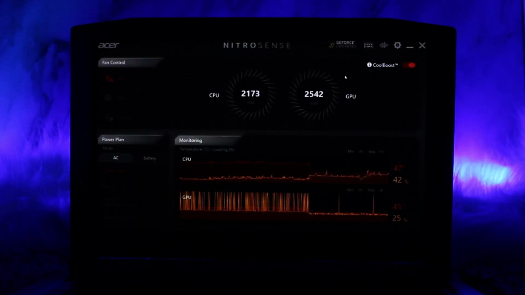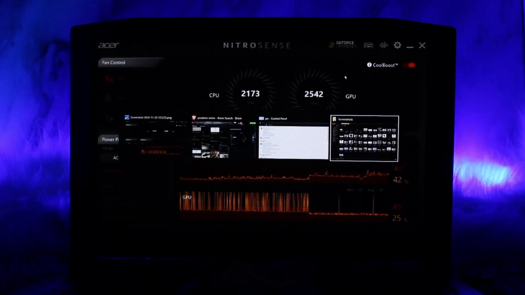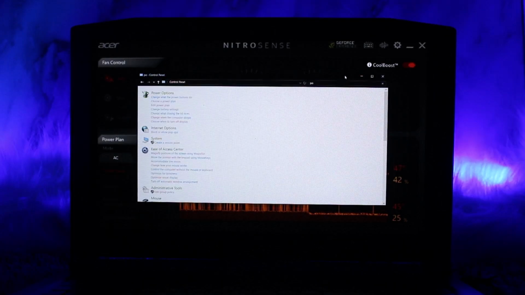Number 2 is optimize power settings. If you want better battery life and more performance, you can adjust your settings by simply going to Control Panel and then on the search bar simply typing in power options right here, and under it what you need to do is choose high performance for maximum power, but if you want to save the battery, switch to power saver or tweak the settings to balance performance and power consumption.